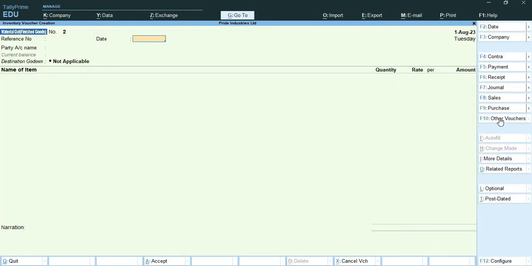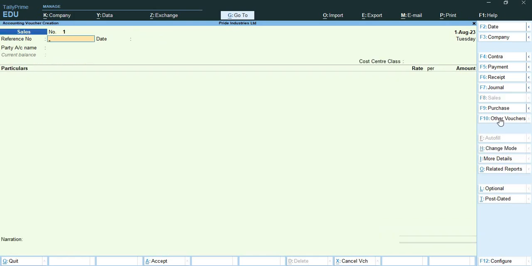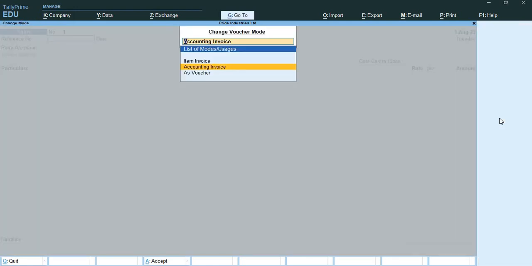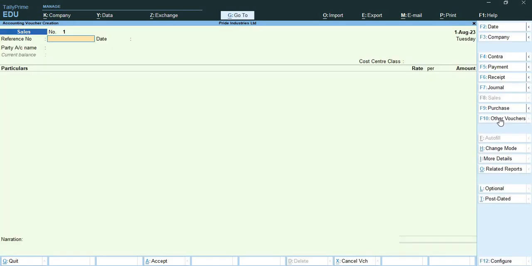Alright, next is finally booked the income of 50,000 in the sales invoice from Sunshine Industries for the job work rendered on 2nd August. So for this I'll open my sales voucher. Here I'll press Ctrl plus H and select accounting invoice mode.